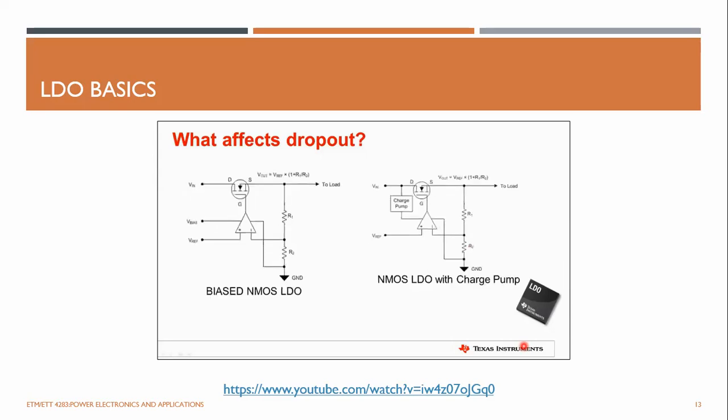But how can we solve the problem of low dropout in an NMOS? By using architectures with a bias pin or internal charge pump, we can effectively increase the voltage for the error amplifier, thus achieving a high VGS without the constraints of the input voltage. This can ensure that an NMOS architecture also has a lower dropout.